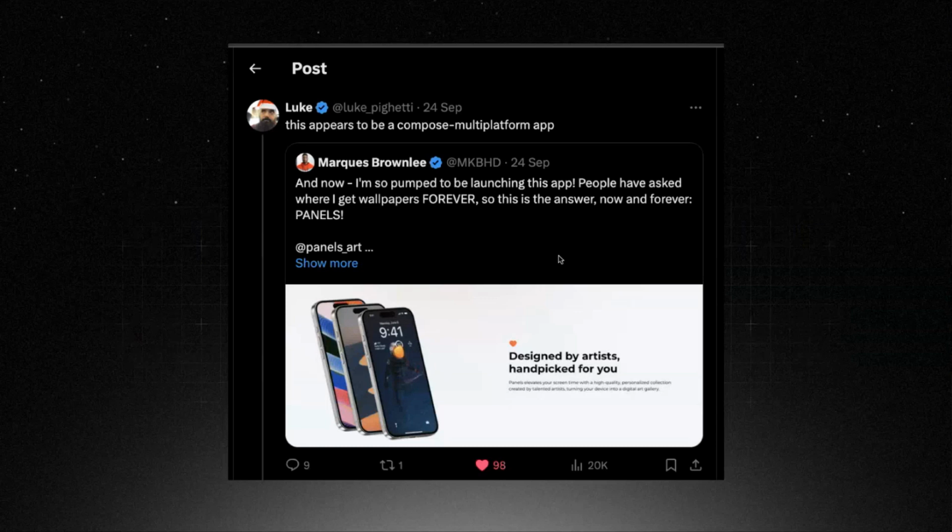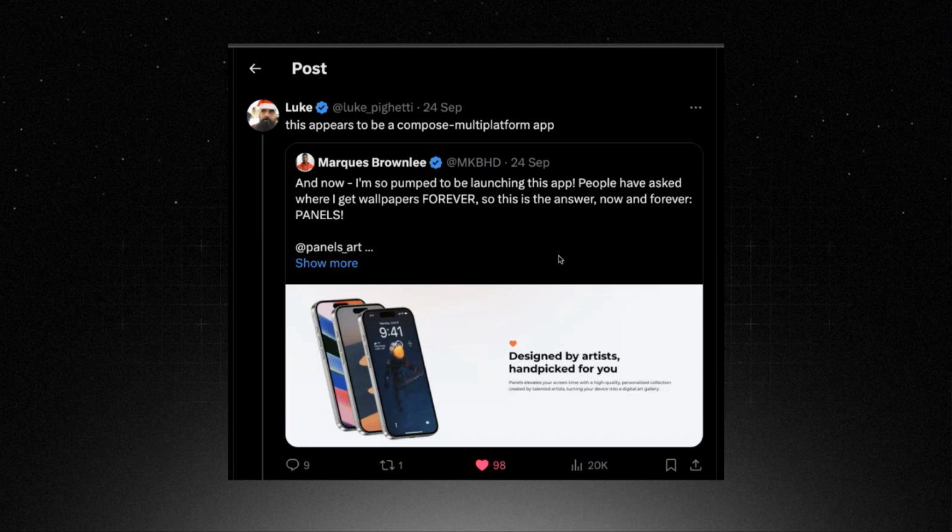I'm not sure how many of you follow Marques Brownlee, but I'm pretty sure at least one or two of you do. I used to watch him a lot. He does a lot of tech reviews about a lot of products, and I trust his reviews. They are high quality. And he announced a product which, for the first time, is software. So I wanted to check it out, and then I wanted to check it out more because it was created with Compose Multiplatform, and it's new to me.